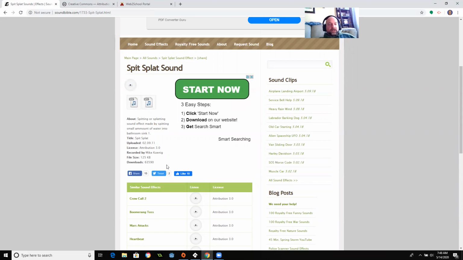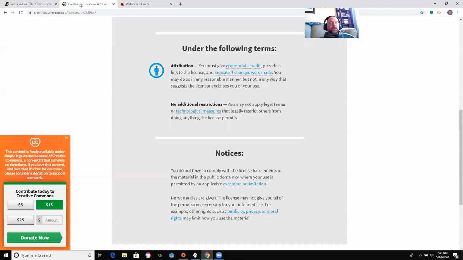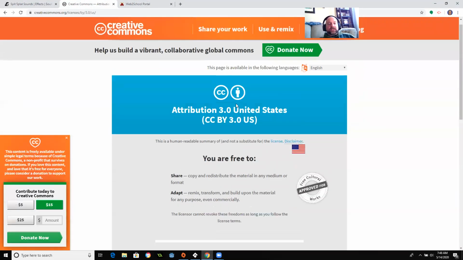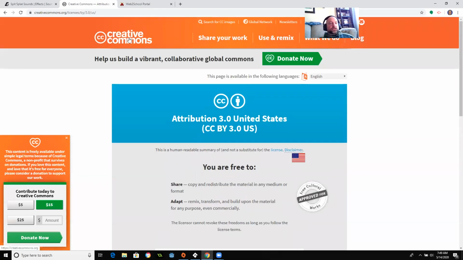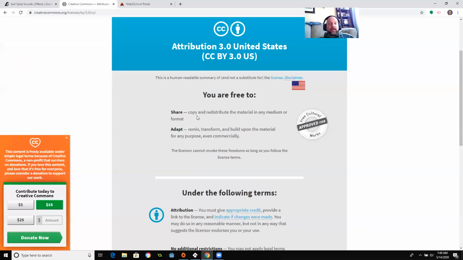I do notice that it says that the license for this is Attribution 3.0. And so if you ever see that and you're curious, okay, so what does that give me the rights to do with this file? Just a quick search to creativecommons.org tells me that I can copy and redistribute this material in any medium or format. I'm allowed to adapt it.